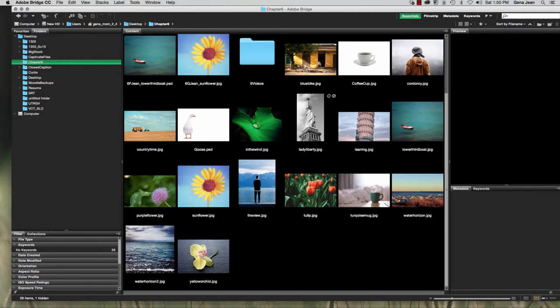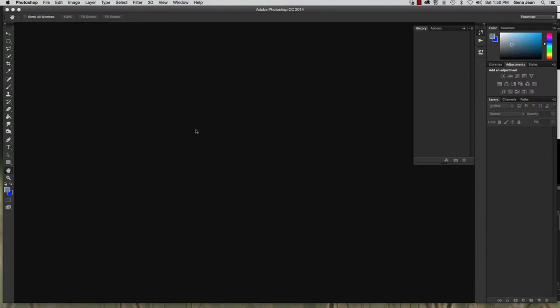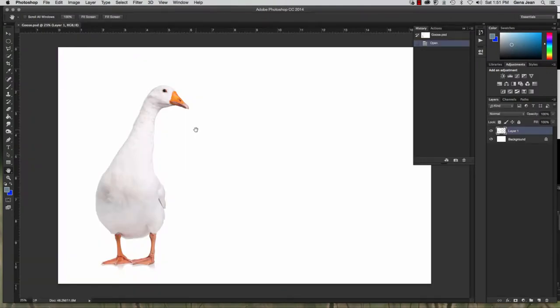Next, we're going to look at rotating and distorting or transforming images and parts of images. And to demonstrate, I'm going to use Goose PSD.